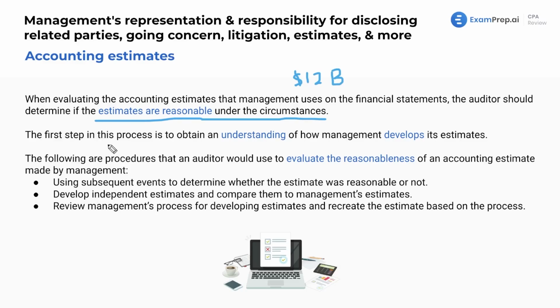The first step in this process of evaluating estimates is to obtain an understanding of how management develops its estimates. If they're just throwing darts at the wall, that's a problem. So determine how they developed their estimates. Ideally, it's using some model, right? Some financial model, saying okay, here are the future cash flows, a discounted cash flow, or valuation methods. You're going to just redo that. So whatever they did, first you want to recheck how they did it, and redo their formula.